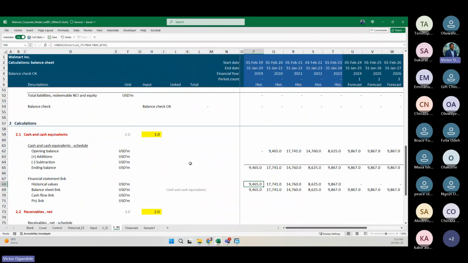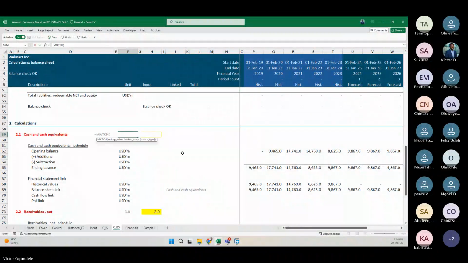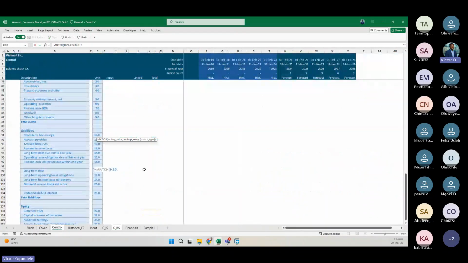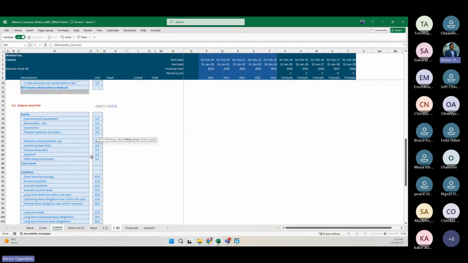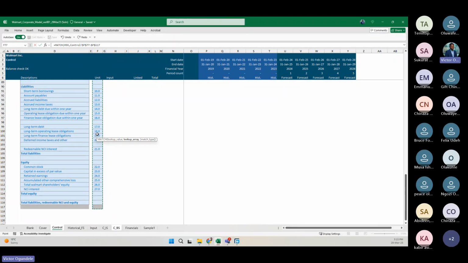Yeah, so for the historical link, I said first come in here. Let's create a match to help us get the row number. So equal to match, match of, you see that one that we had coded? You should go and look for where that one is in the list of the control list we've created. So highlight from the first row of our assets and highlight it down. It's just looking for which row.